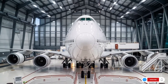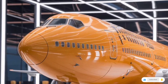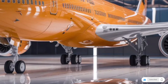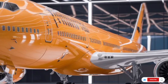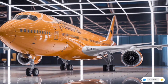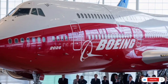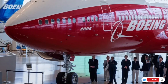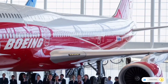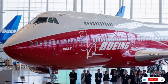Now let's talk about pricing, because this is where things become truly massive. The 2026 Boeing 747 is not something an average buyer can purchase — this is a commercial aircraft designed mainly for airlines and large organizations. The estimated price for a brand new 2026 Boeing 747 ranges from around $350 million to over $400 million, depending on customization, performance specifications, and interior layout. Airlines can customize almost every part of the plane, with seating configurations adjusted to prioritize either passenger capacity or luxury space. First-class suites, private lounges, onboard bars, and even shower facilities can be added depending on budget.